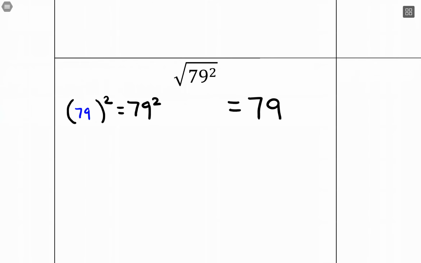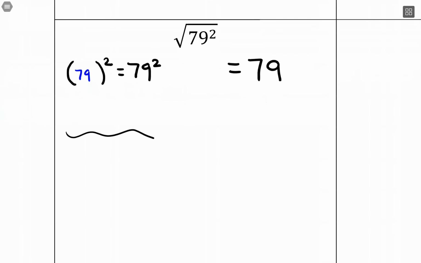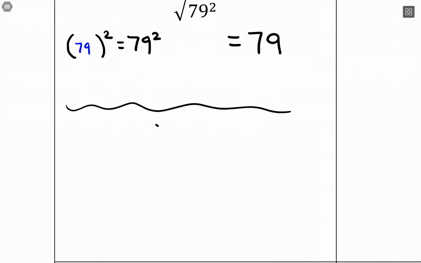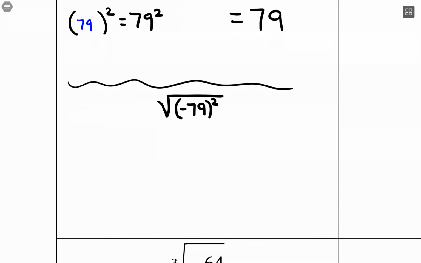There's actually, sorry, I'm going to come back to this, because let's talk real quick about what if this was the square root of negative 79 squared. Under that property that I just said, what I would do is say that would be negative 79. However, what we just talked about was that we shouldn't be working with negative numbers here. Having a negative number as an outcome from our square root shouldn't happen.